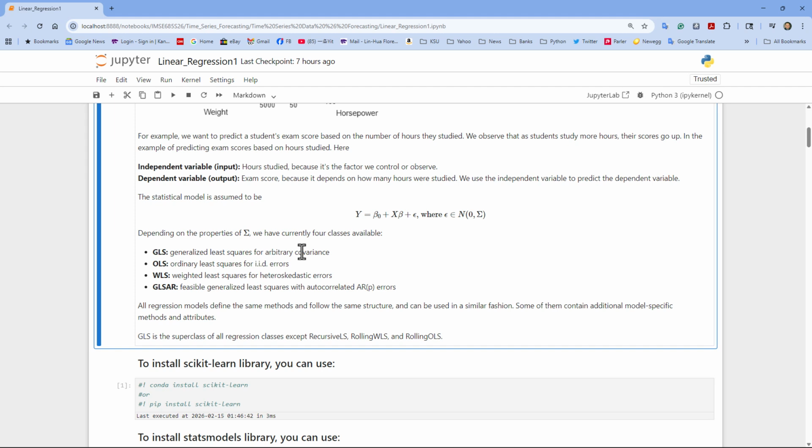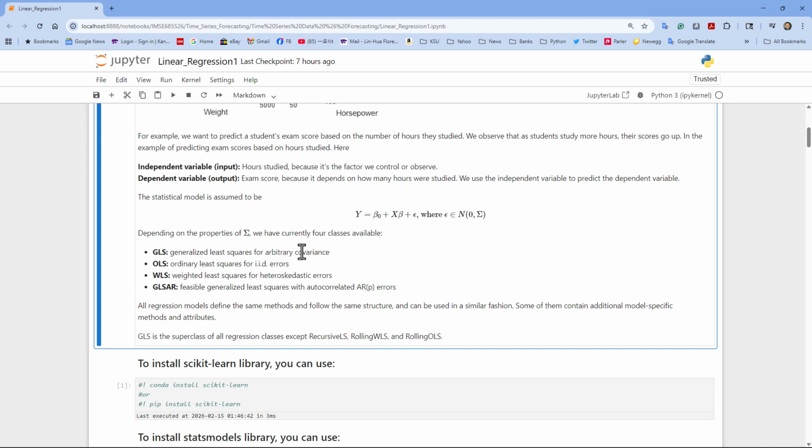That means there is little or negligible relationship between the independent variables. The third one is the so-called weighted least squares, where we can weight each variable based on prior knowledge. Finally, there is another least squares method that considers so-called autocorrelation in errors.